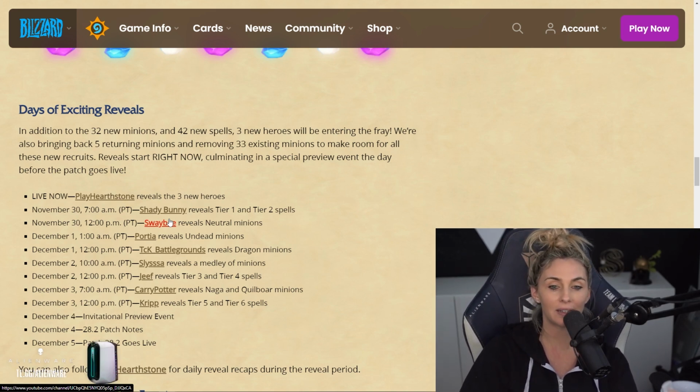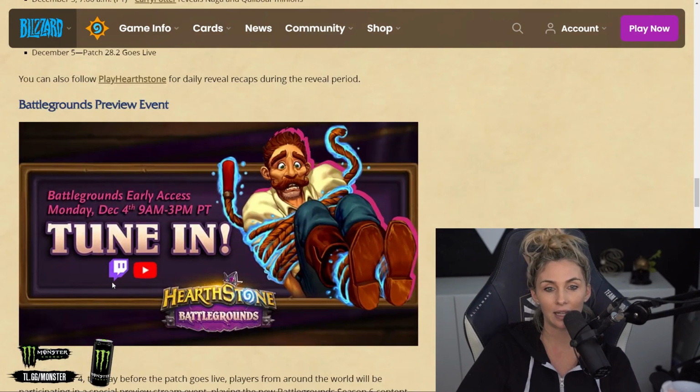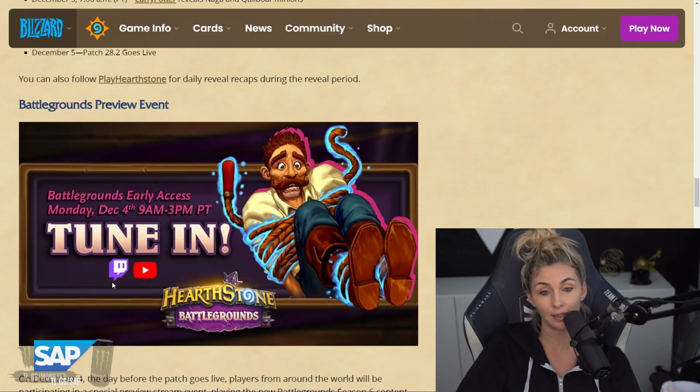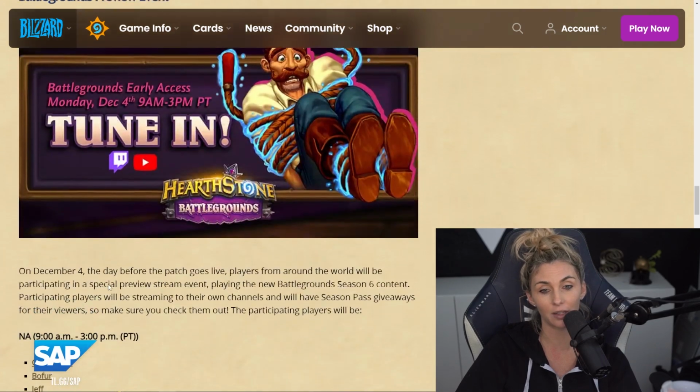December 4th is an invitational preview event along with patch notes, and December 5th it goes live. So the early access is on December 4th, so you can watch streamers play the cards early so you understand how synergies work and how cards work.